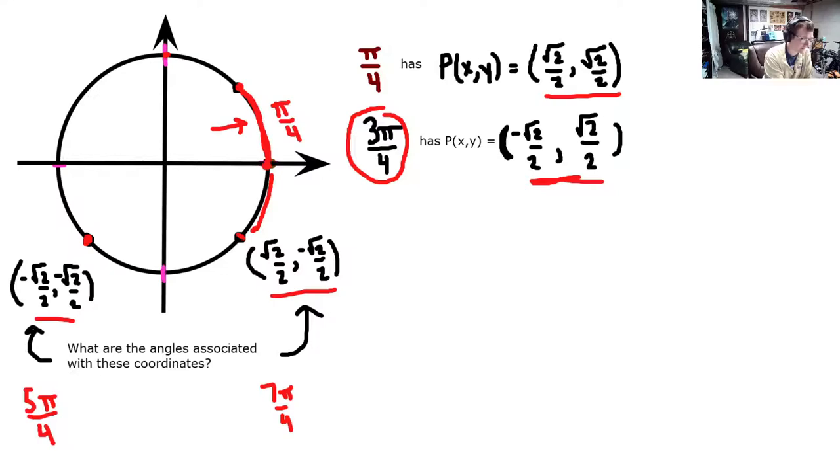The next section is trig functions. I have no idea if you all are ready for those, because this stuff we're doing now is very foundational. Very foundational, because trig functions literally just tell you x coordinates and they tell you y coordinates. So if we're having real difficulties here, then we need to sort this out. But I can't understand silence. I don't know if silence means you get it or if you don't get it.